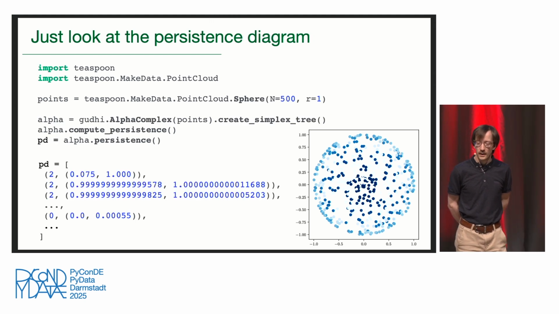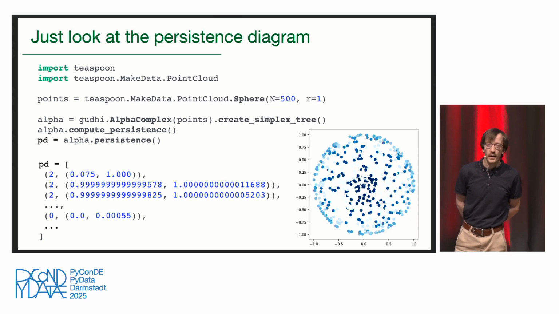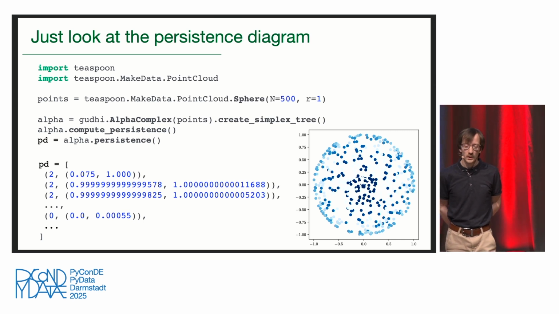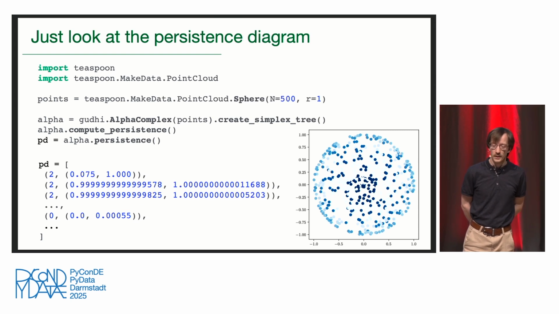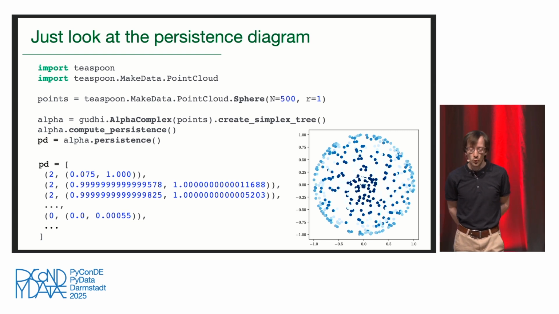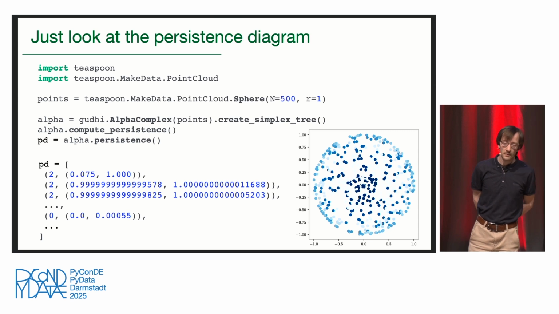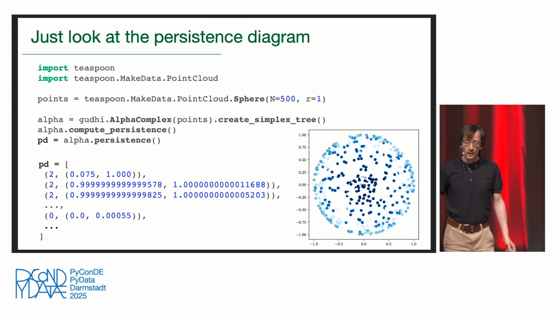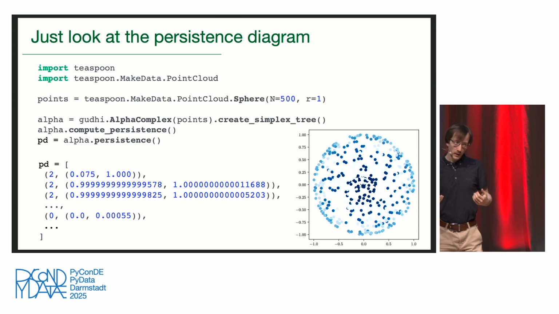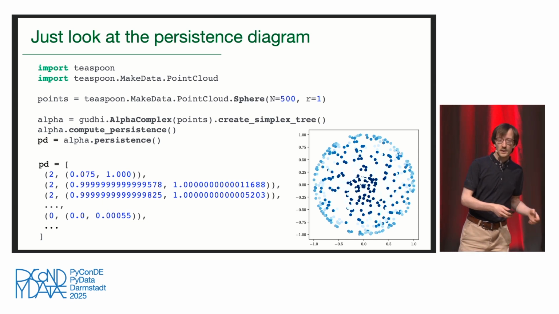But let's say that I don't know whether I have a sphere or not, and I want to check somehow algorithmically, so I will use topological data analysis for this. I do the same pipeline as before. I use Gudhi, I compute persistence, I compute the persistence diagram. Here I use a bit different method to get the bars. I just say dot persistence, and you see that the form in which it's written is like this. It's tuples of a number and a tuple. The first thing tells me the degree, the second tells me the bar. And you see the important thing here is the first thing is degree 2, and the difference is somewhat large. So before I talked about components of connectivity and loops.